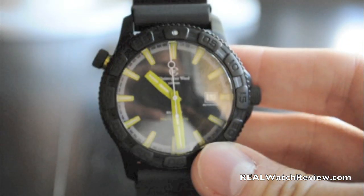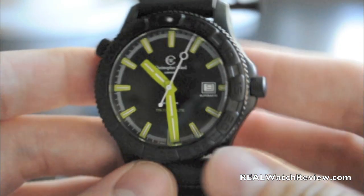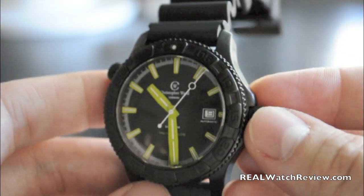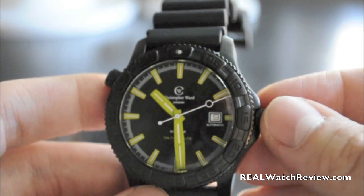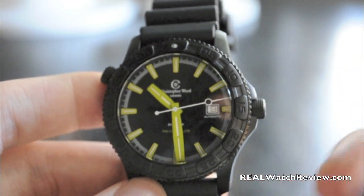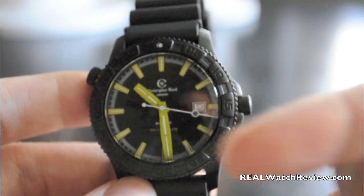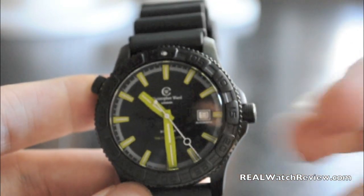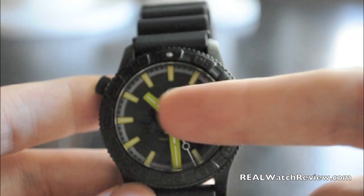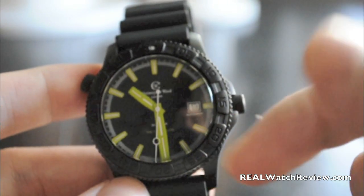The other feature that I really found great — and I'm not usually in need of lume — but the tritium gas tubes are great. A couple times I was in the dark, not able to charge the watch, looked down and it was still going. So they're really a nice little feature. You can't see them during the day, but at night they pop up very nicely. Not as bright as Superluminova, but when it's in the dark you can see it just fine. And also, they're placed in all positions so they're easy to pick up quite quickly.